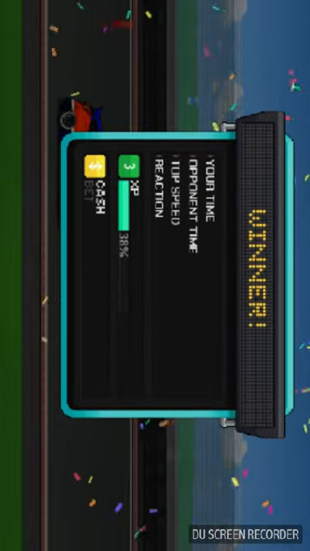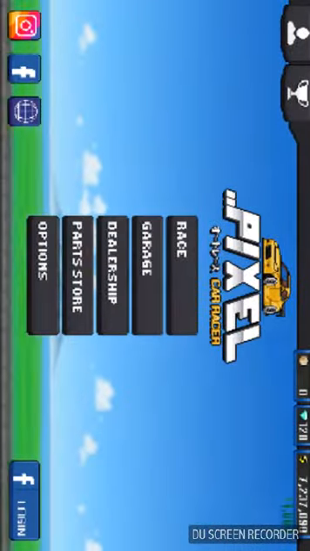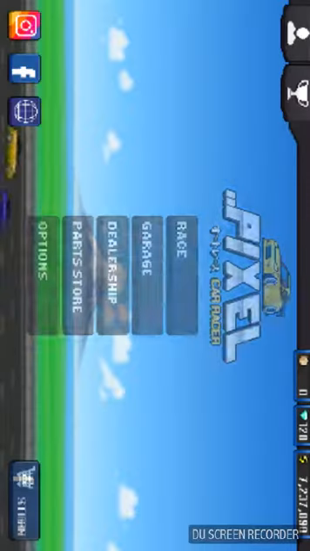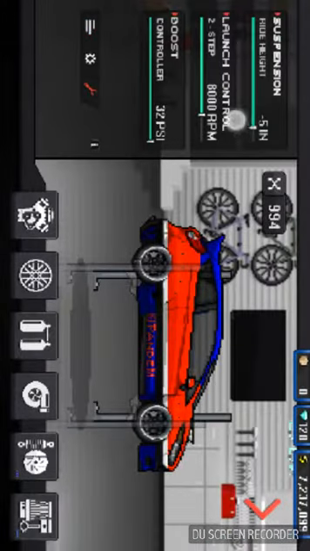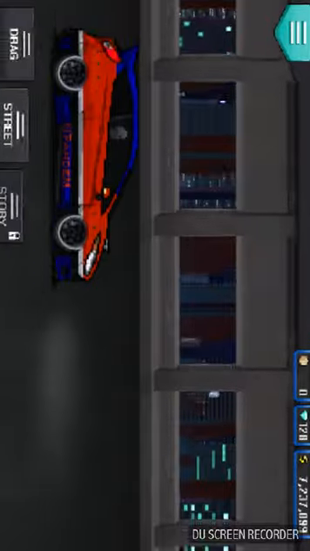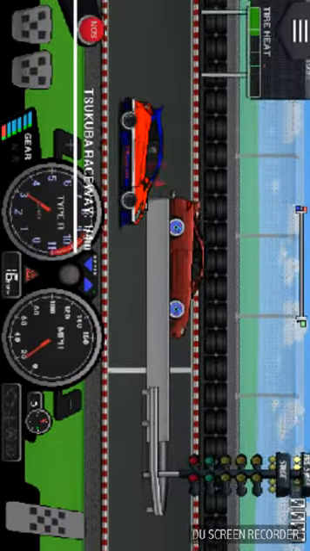So, yeah, alright, we'll do one more race, okay? So, let me go, hurry up. Okay, go back. Options, game music off. There we go. And there we go, hopefully that works, right? Okay, so garage. Go here, hire it. Or lower, I mean. And go back, drive. Come on. Drag race, free run, amateur, quarter mile, day, go. So yeah, this is the last race.